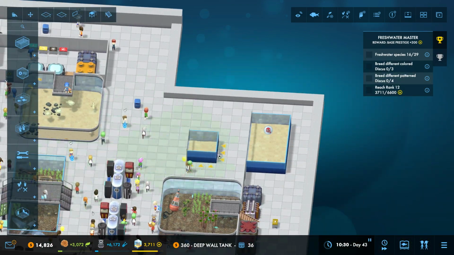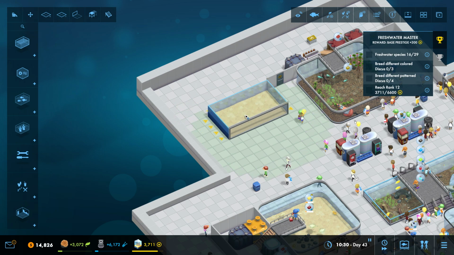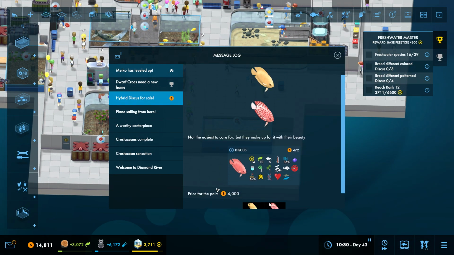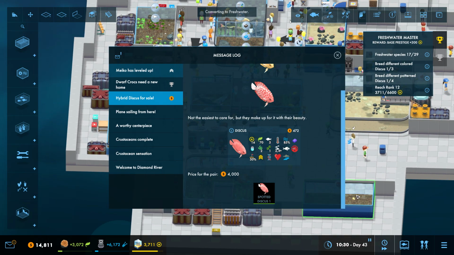Easy. I feel like I should be out more. We'll put it out here. Want to know why? We can put benches and garbage cans and things of that nature next to it. We'll do that, I guess. Sure, whatever, good. Discuses. Oh my god, right, they want 4,000 for these frickin' things. Rip off.